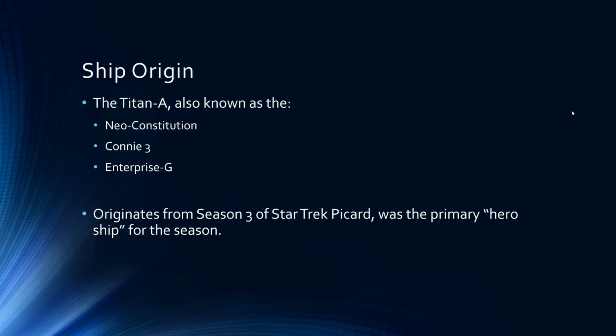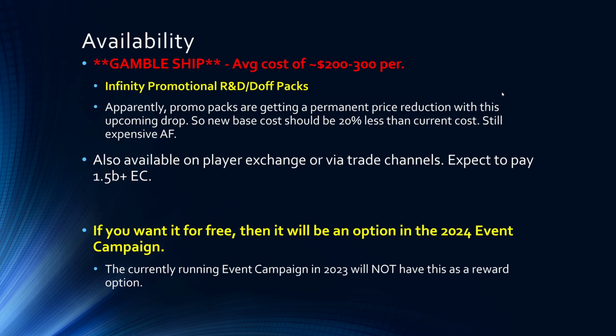So, where exactly is this ship from? Well, the Titan A is also known by a few other names. It's known as the Connie 3, the Neo Constitution, or the very controversial Enterprise G. And the ship originates from season 3 of Star Trek Picard, where it was the primary hero ship for the majority of that season.